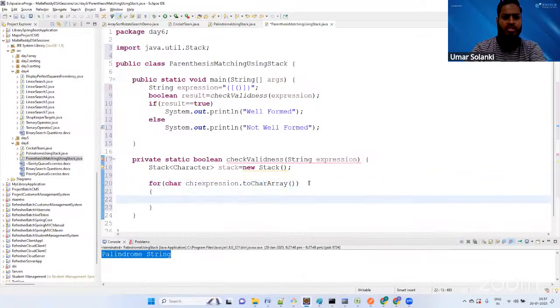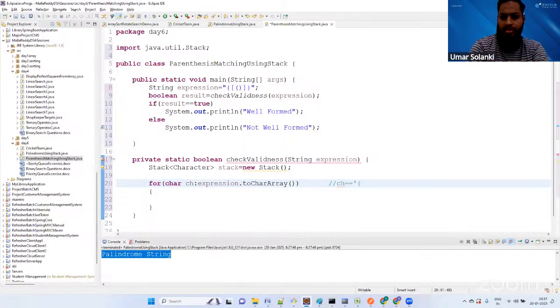So what is in CH in the first iteration? In the first iteration, CH has opening curly bracket.